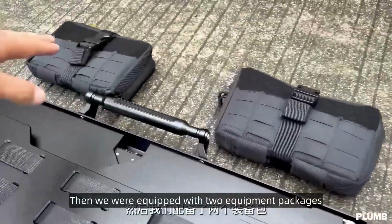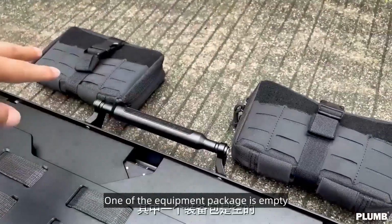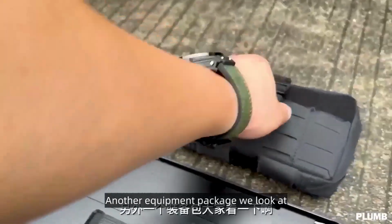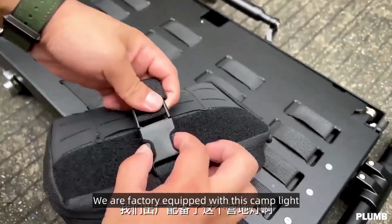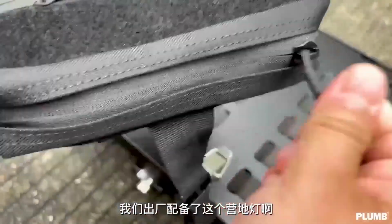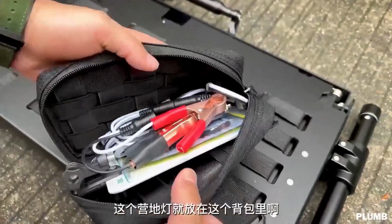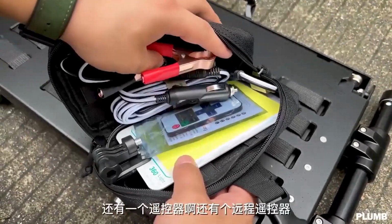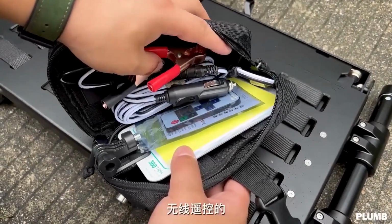Then we were equipped with two equipment packages. One of the equipment packages is empty, for everyone to put a variety of items. Another equipment package we look at. We are factory equipped with this camp light. Put this camp light in this backpack, wired inside, with the light board and a control. This camp light is wireless.